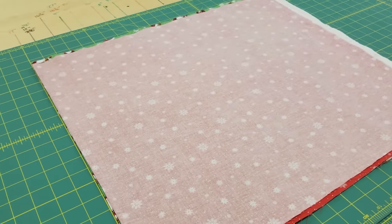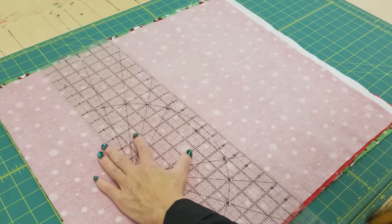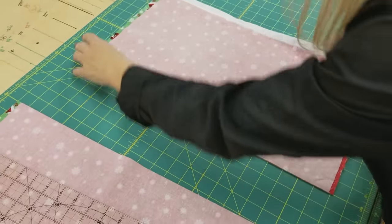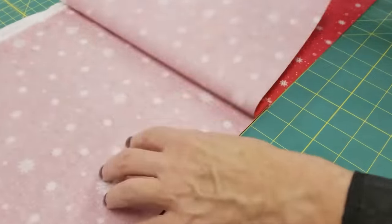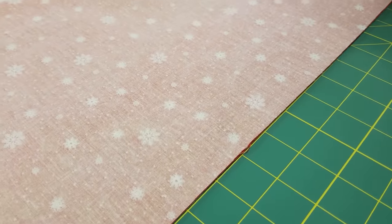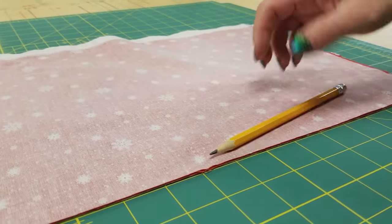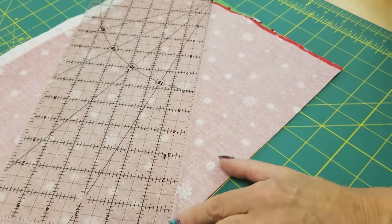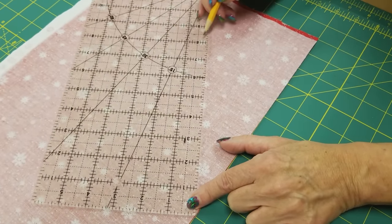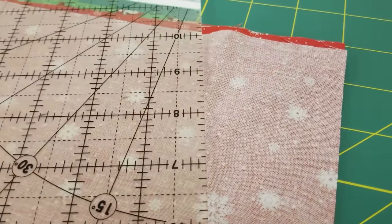So the easiest way for me to do that is to cut it in half first. The fabric is about 20 inches there, so we're going to cut it right here. Now working with just one half at a time, let's mark the middle so I can fold it in half and make a little crease there. I'm going to use a pencil and my plastic ruler, and I'm going to draw an eight and a half inch circle — actually a semi-circle. So I'm going to measure over eight and a half inches, just keep the point on this line, and swivel this, keeping doing some little dots.